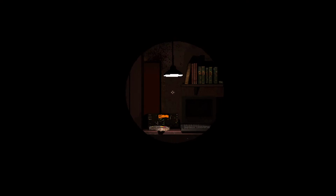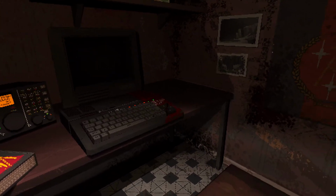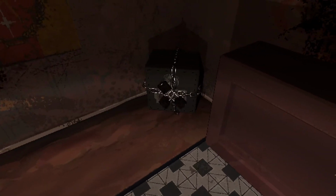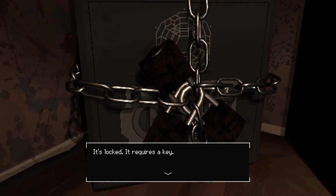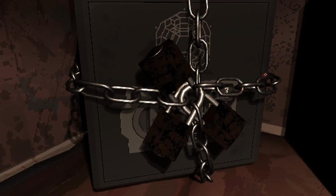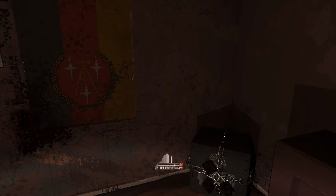And you need to just spin around. You might remember in the very first episode, I looked around the room and I saw a lockbox. You need to do that before you touch the book, otherwise you cannot get the secret ending. But if we were to do a secret ending, you wouldn't get to fight the last boss. So it's locked. It requires a key. And then the keypad for this is going to be the magpie thing that says like Achtung, Achtung, and then it gives you a bunch of numbers.